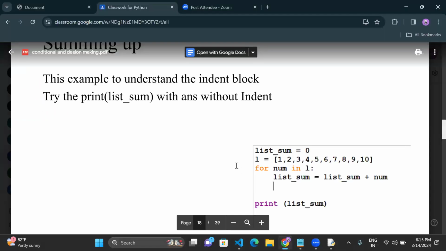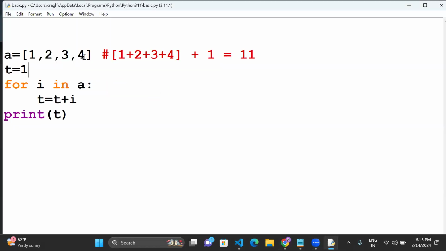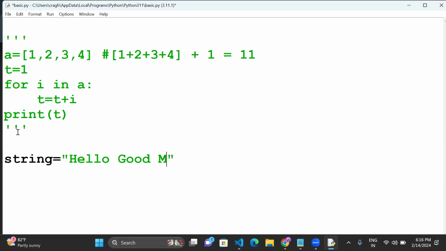That's good. The next thing is iterating strings. You can iterate string values also, not only lists. I will comment these things out. Suppose a string variable is equal to Hello, good morning, good evening.